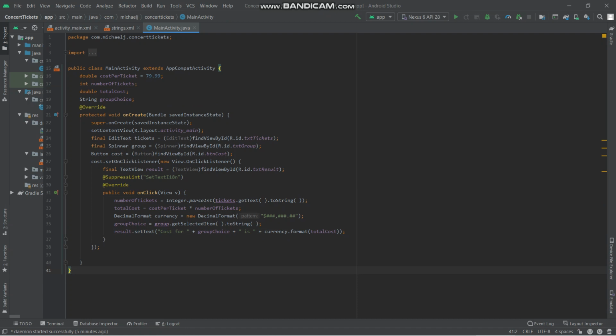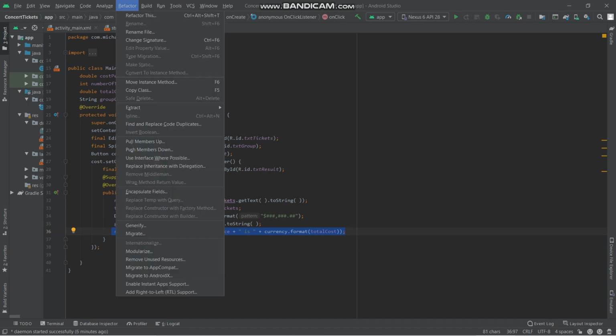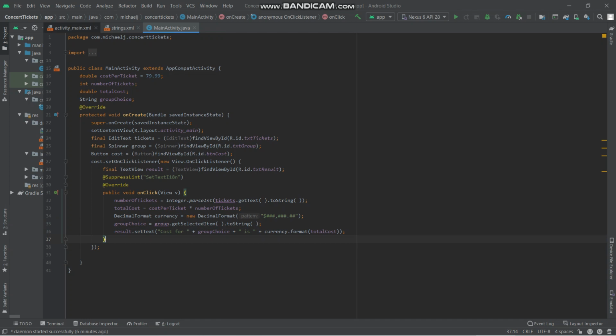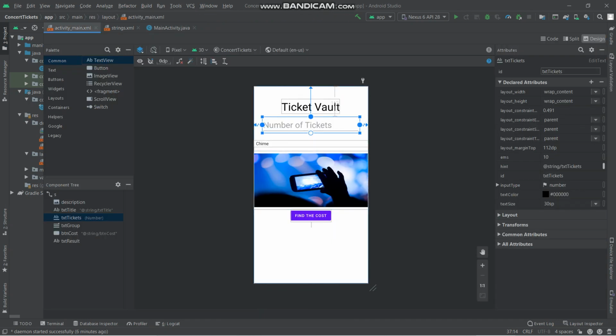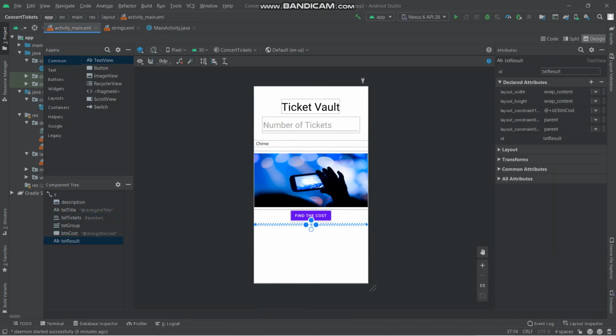And we're going to say currency is going to put a decimal format. So this is basically the pattern for how we want the numbers to display. That's it, and this is going to be the display text. This is going to be the display code. It's going to display this exact thing within this text view right here. Okay, so I'm going to build this app, and then we have to run it.